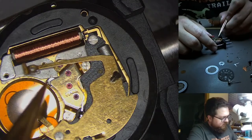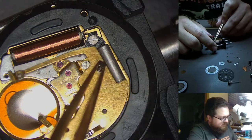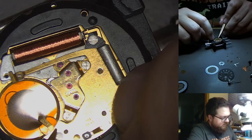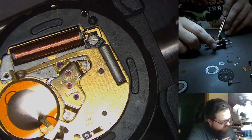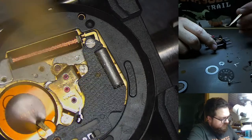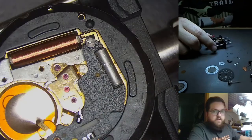Like 20 minutes ago. 20 minutes ago the watch worked. I wonder if somebody in the comments is going to be like, well, this guy pulled the cannon pinion right off. There we go. Well, if anything, it's good practice.